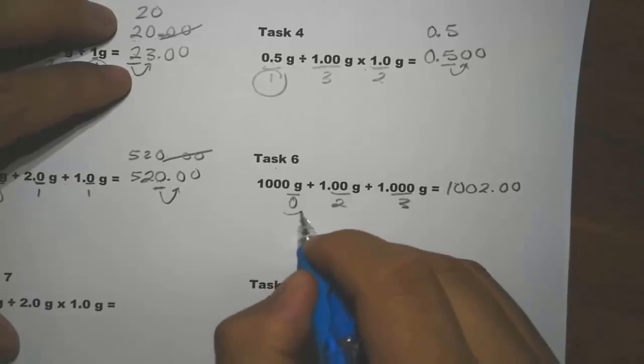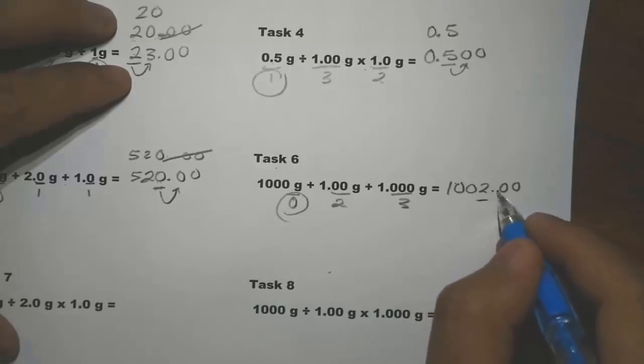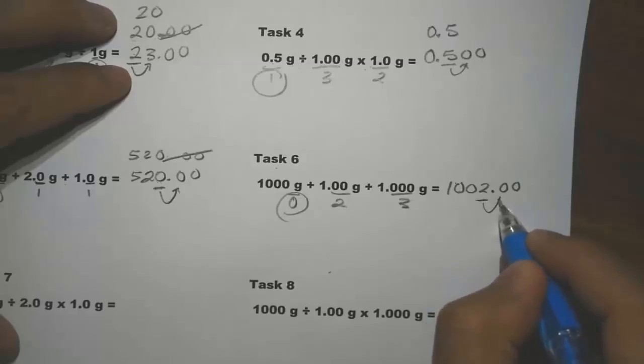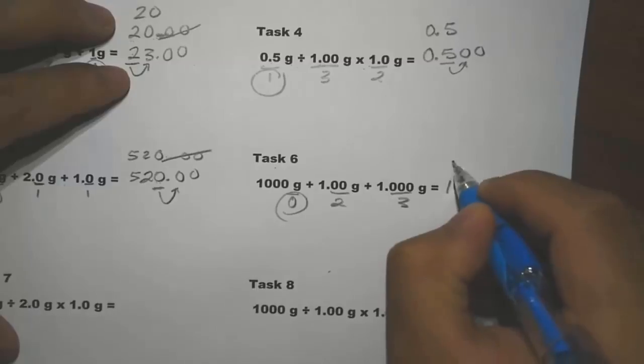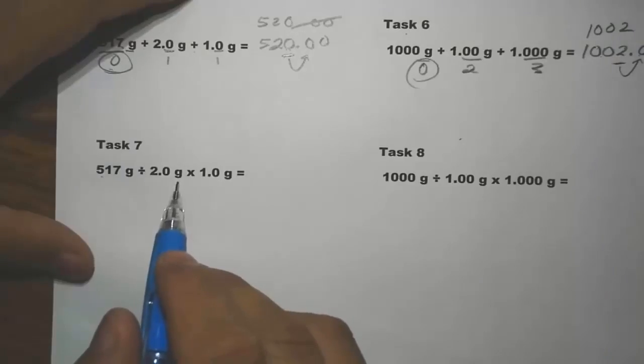And we want to keep 0 decimal places, and this is where we're going to round right there, because we want to keep 0 decimal places. So we look at the next digit. That 0 will make the 2 stay the same. So we have 1002, and that's all we have to do. Let's do another example problem.